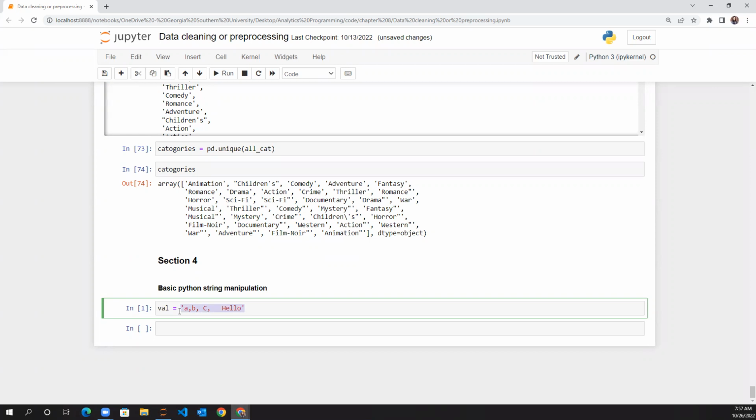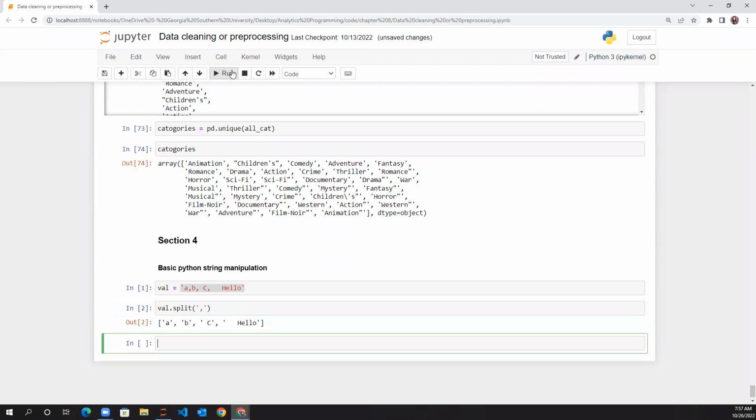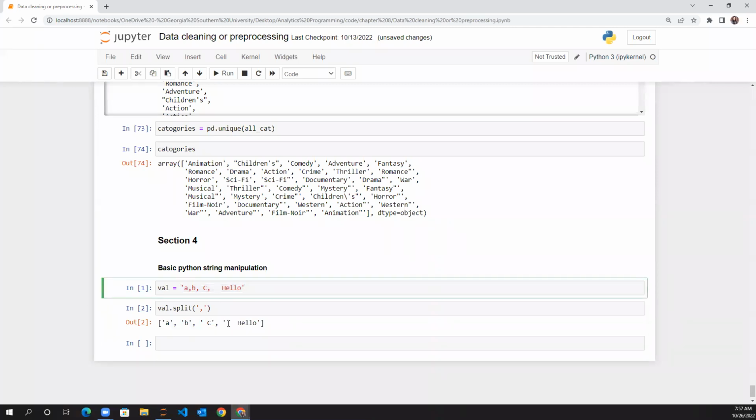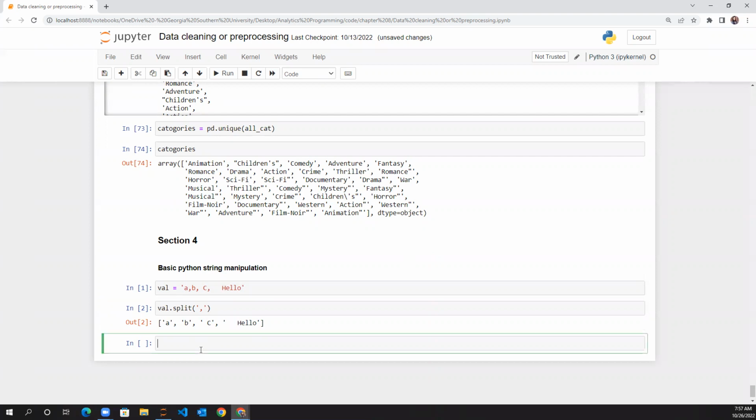If I want to convert it to a list, it's very easy. A lot of methods are there, but let's see how we can do that by using the split function. When I do this, you can see that it will be converted to a list. So this string is converted to a list now. Now let's see how to handle this white space. You can see I have purposely added some white space. So how do we handle this white space by using the built-in functions?